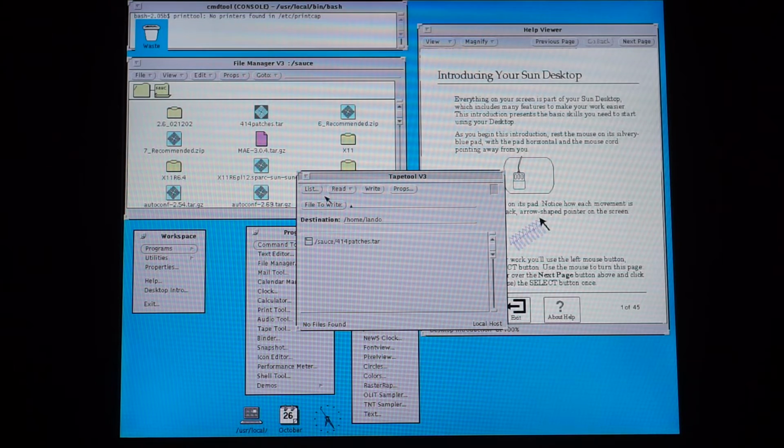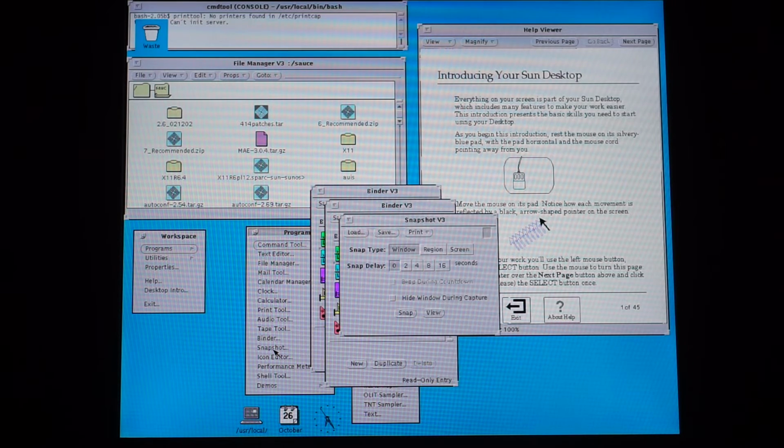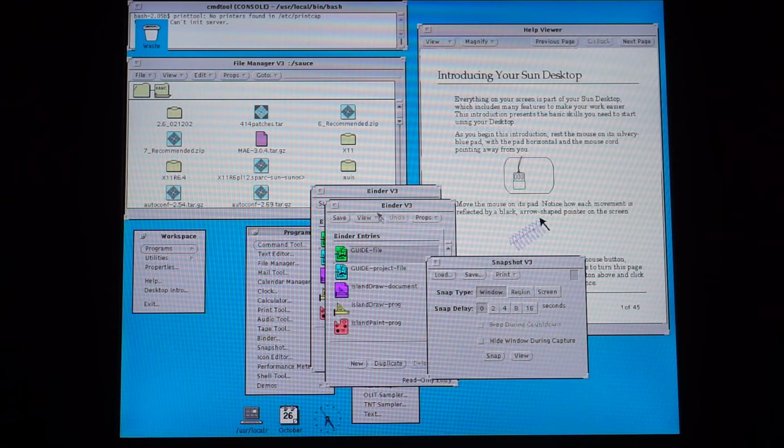Excuse me. Yeah, I used to know how to coax this into working with a tar file, but it's not coming to me right now. I don't know why binder's not coming out though. I think it's kind of like the clipboard. There it goes.